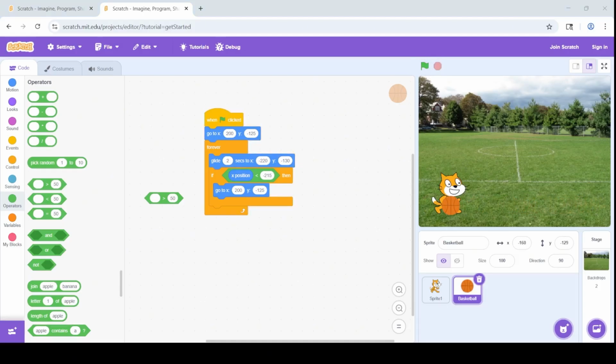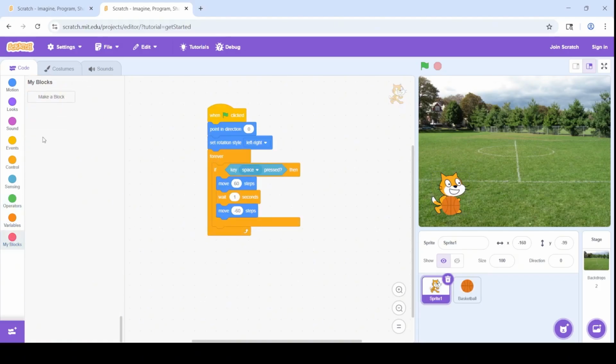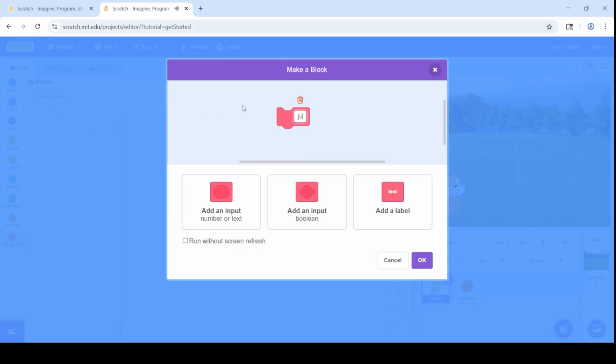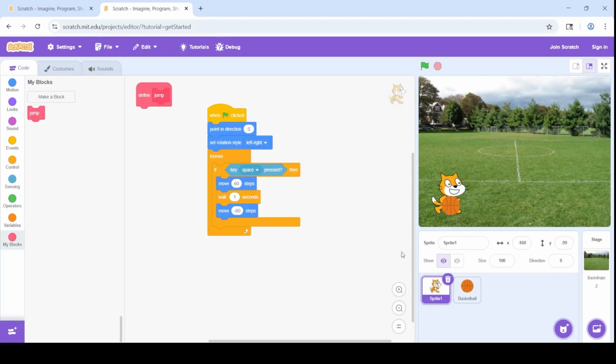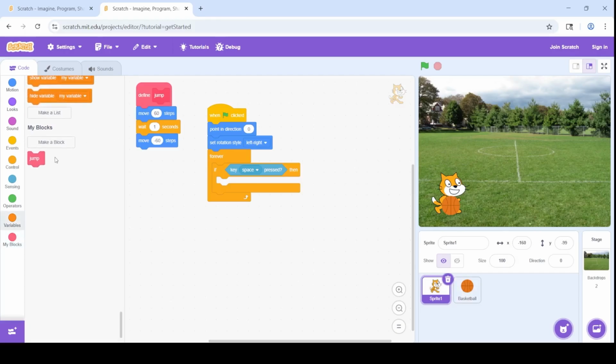It was, yes, to create a game, but the purpose was really to create that block function. So you go here, go to My Blocks, make a block, and I call it jump. Okay, jump, and I put it just right here. So now, let's say we're using that because sometimes the code is really big. Let's say we have like 15 functions, 20 instructions like that. Instead of putting all of that, and we need to use that jump in every character, we can just go here, grab that one, and you can put it there. So it will do everything that is inside of that. Okay, nothing less, nothing more.